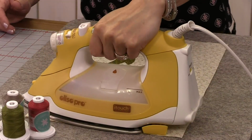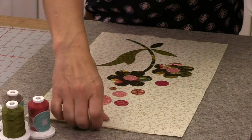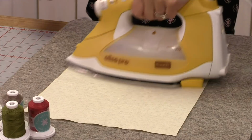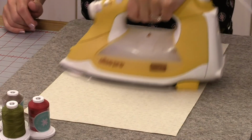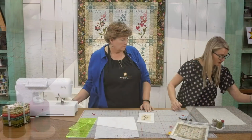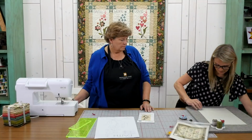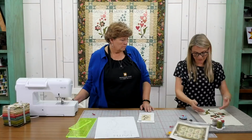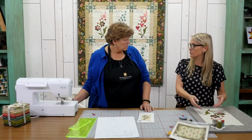So just lift it. And look what I'm going to do. I just did a few seconds. I'm going to flip it. And now from the back, 1, 2, 3, done. Less is better. If during the process of stitching something is coming off, I can go ahead and repress it.